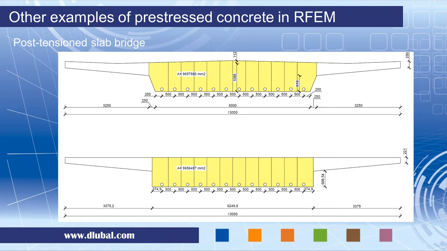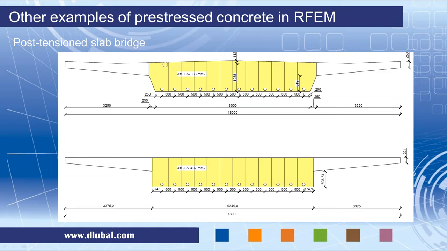Now, as a bit of a teaser, I would show other examples of pre-stressed concrete which we input and analyzed in RFEM. This is a post-tensioned slab bridge which we took from the Czech Technical University in Prague. It was published by one professor as an example of the calculation, but we used a different model.